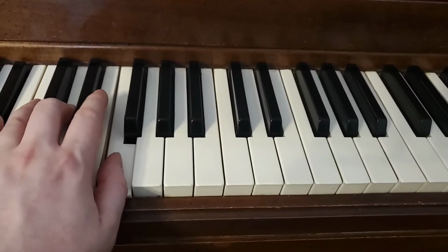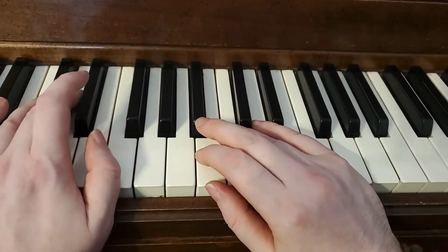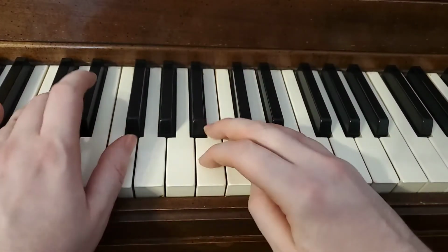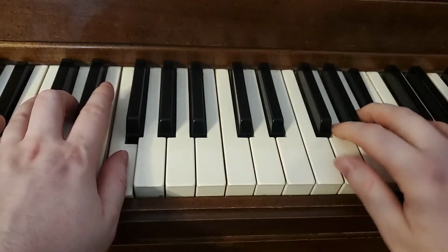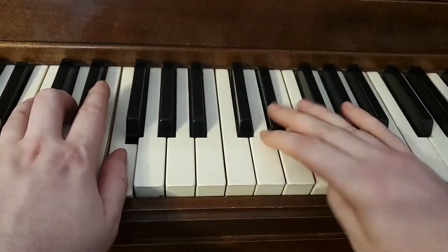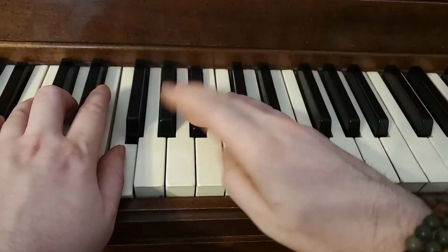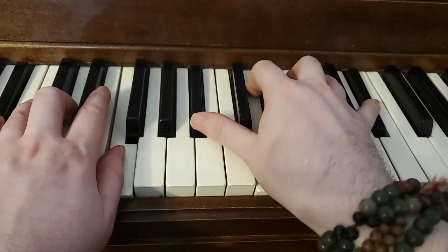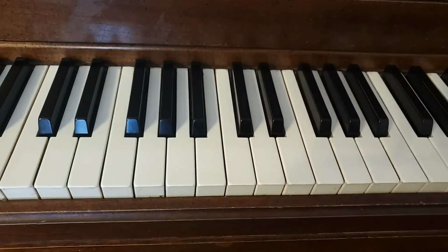All right, and then one more time in eighth notes. We'll do two rounds up and down here. Go 1, 2, 3, 4. Okay, good. So just a quick little warm up on that scale. And then let's dive into the piece here.